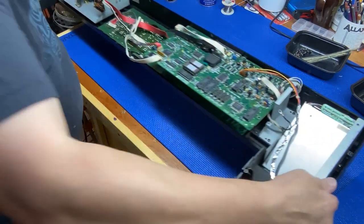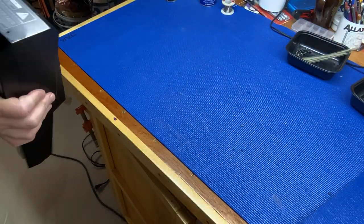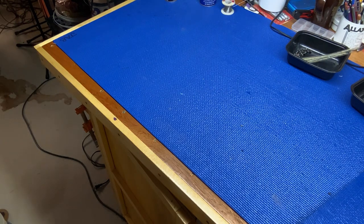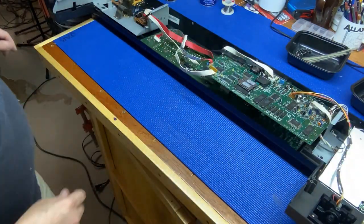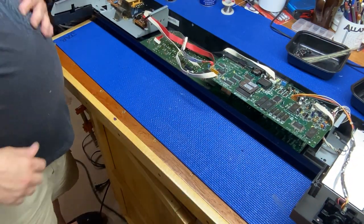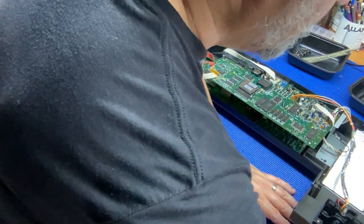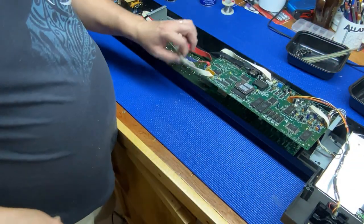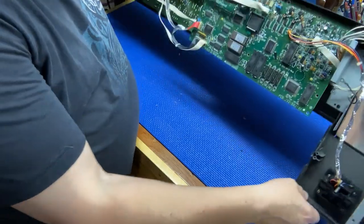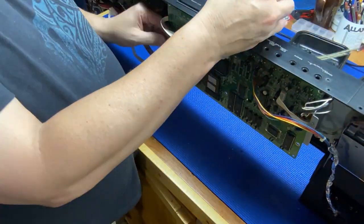Our main board again. Definitely dusty. And I will definitely invest in either a small compressor or some canned air. Okay, so now we'll have to remove the screws that we had put back in place here just to hold this board in.